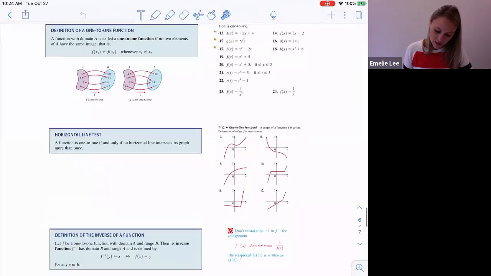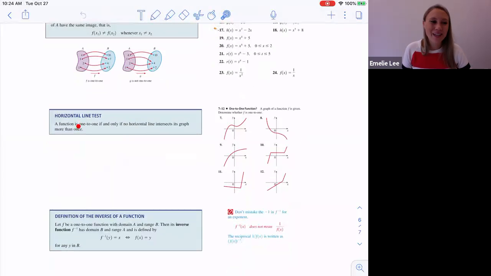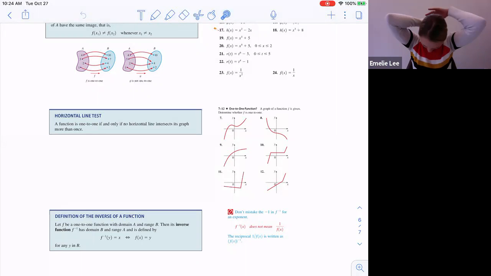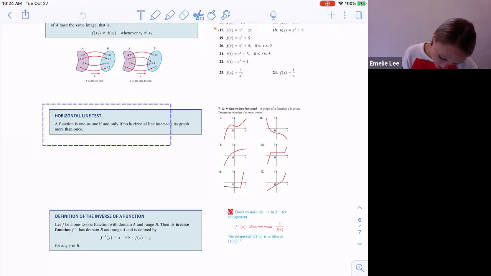So we've got this horizontal line test, right? So a horizontal line goes like this. For the vertical line test, we were checking to see if we have a function, right? Because we can only have one output value per input. But now for 1 to 1, we're saying, okay, each output value can only have one input. All right, so the horizontal line test is just used to see if a function is 1 to 1.